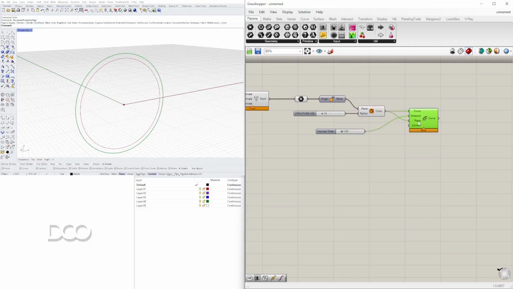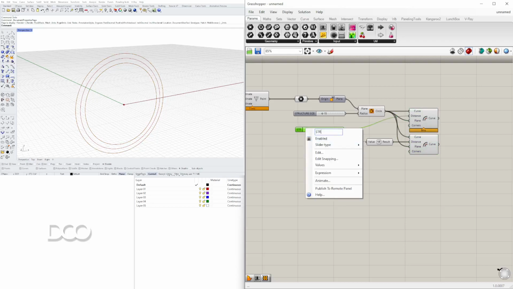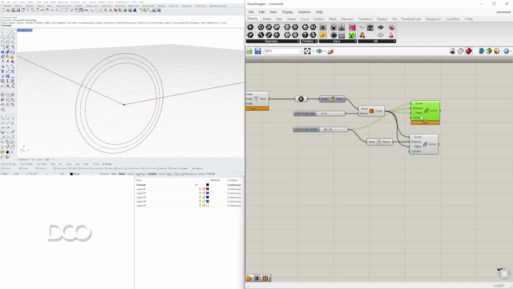We'll go 1.5 on the distance here, and then I'll create a copy, and then do a negative component, allowing me to then offset this not just to the outside, but also to the inside. So this is going to be structure size 1 or 2. Structure offset. And we can always change the name. It's just for now. We have these.